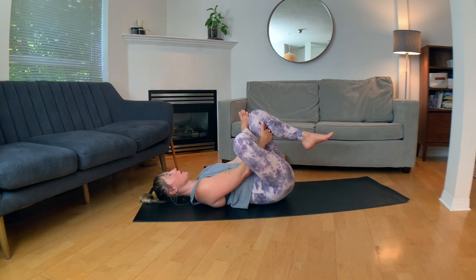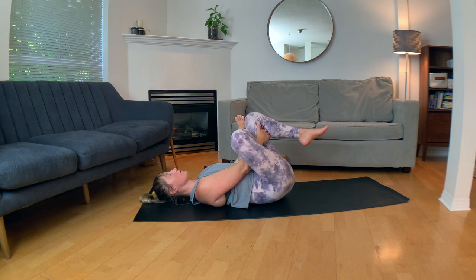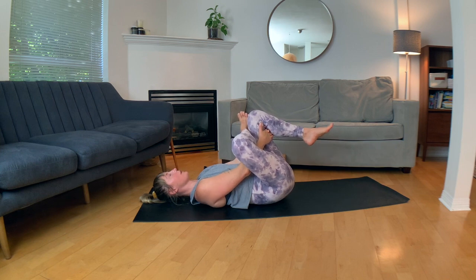Envision that you could breathe into where you feel the stretch down your outer right hip. Imagine there's a lung there and you're breathing into that spot.